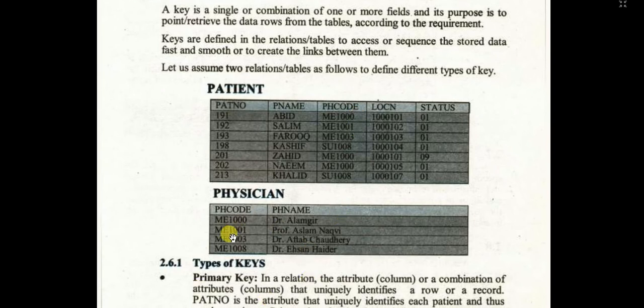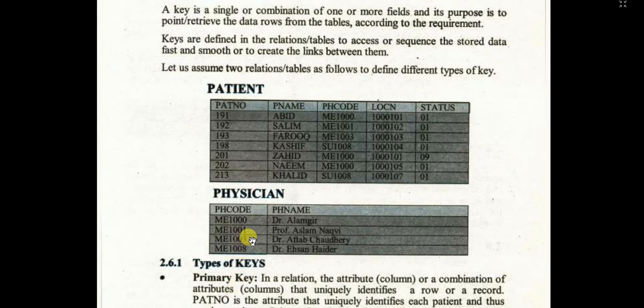Similarly, they have given us one more example, physician. Physicians are identified, they all have a specific physician code. Now you should note that in this patient number, all the values are different. All the elements of this whole patient number are different, they are not repeating, and also there is no null value in it. There should be something in that key, it can never be null. Similar is the case with this physician.